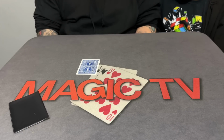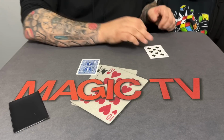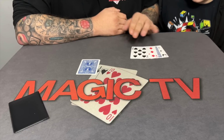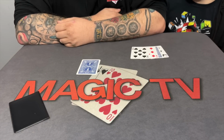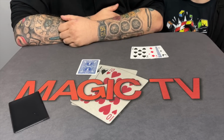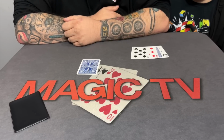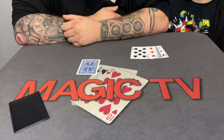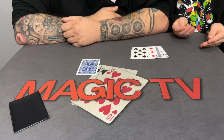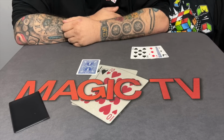I'm done. Okay. Do you know what I managed to do? With sleight of hand, I actually managed to turn the 8 of hearts face down. Are you impressed? What do you mean you're not impressed? I didn't look at the packet of cards. I put them under the table. You could have picked any 8 and I turned it face down without looking. How are you not impressed? Because you had the cards, they're all face up. You could see them. You put them on the table. Let me know my card. And you could have turned... But I did it really fast.